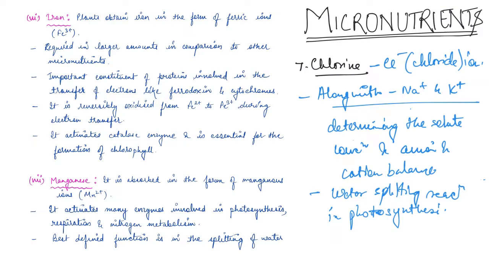So guys, these are all the micronutrients that we have to study. I hope you have understood the respective functions of these elements. And even if they're known as microelements, that doesn't mean that they are not important for the plant's processes. They are an important part of many plant processes, without which that particular process would not be completed. So again, go through the NCERT and revise and revise and revise, and remember all these important points about these microelements.